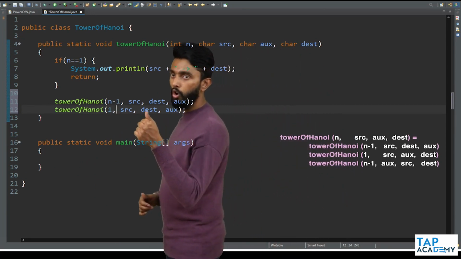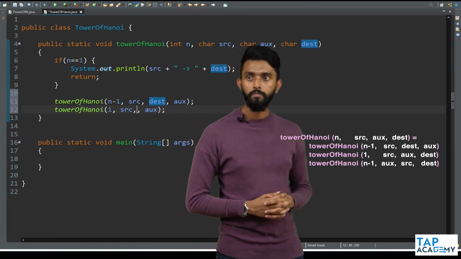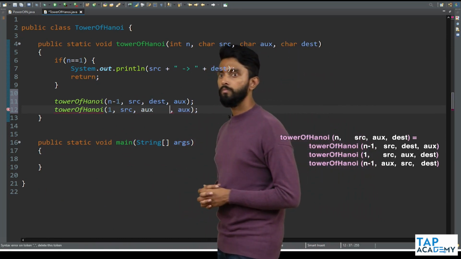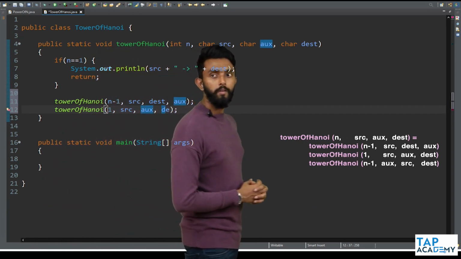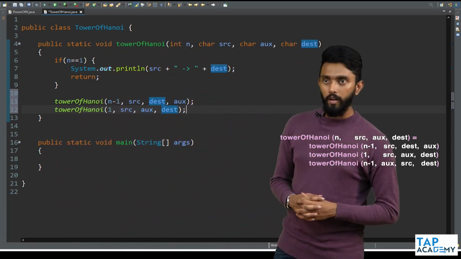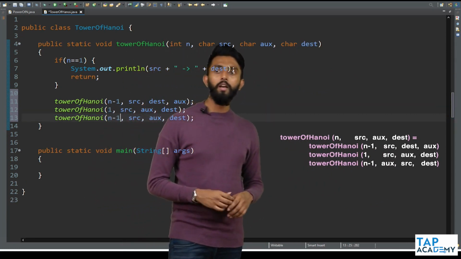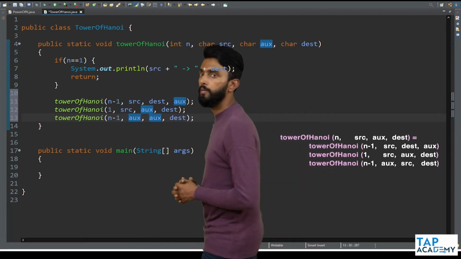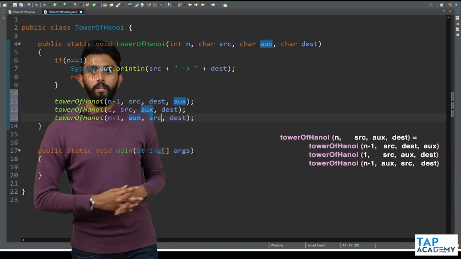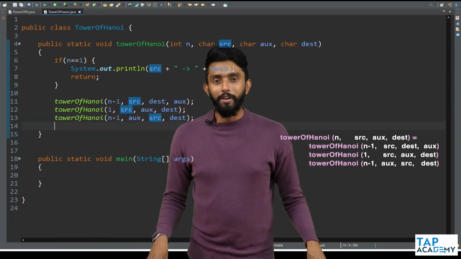So it is source, aux, destination. Again, I'll just duplicate the line. Now it is for n-1 and it is aux, source, destination. Last one remains the same. Beautiful. Will this work is the bigger question.